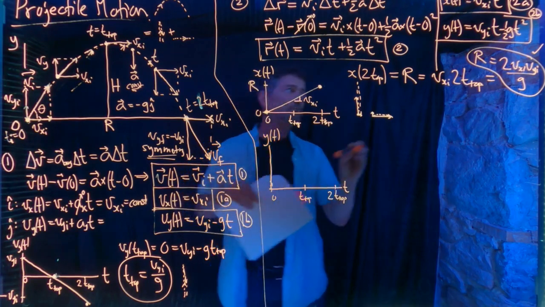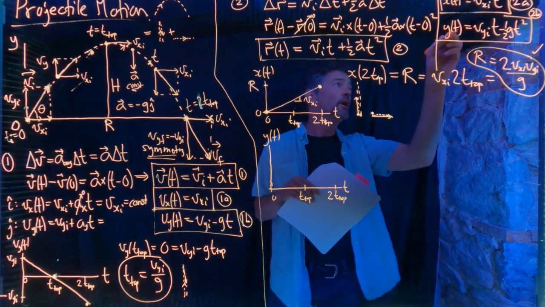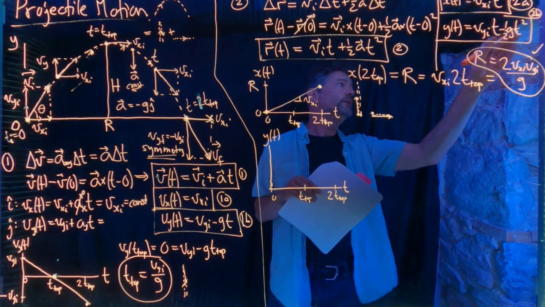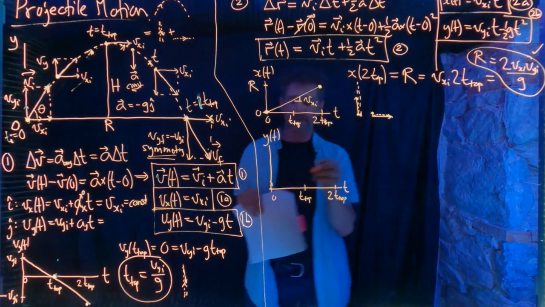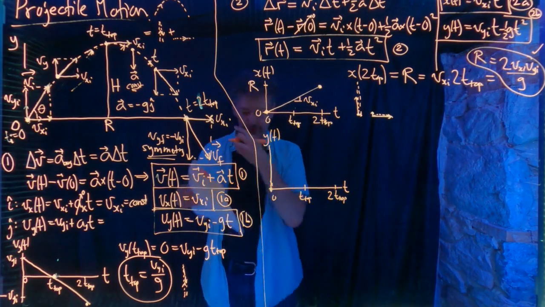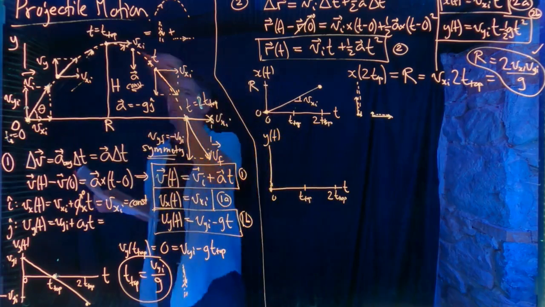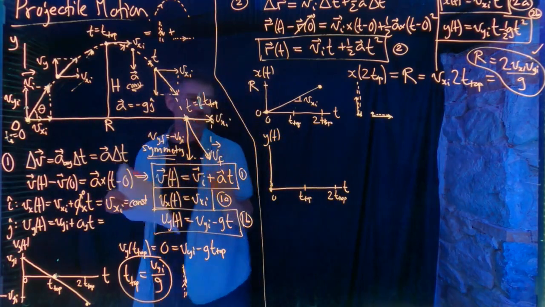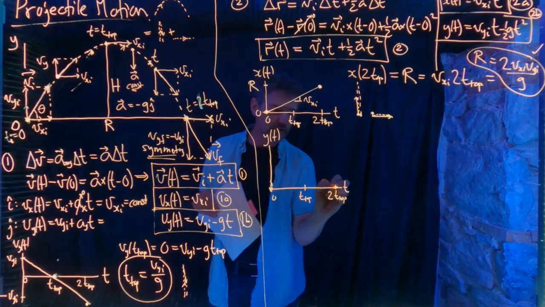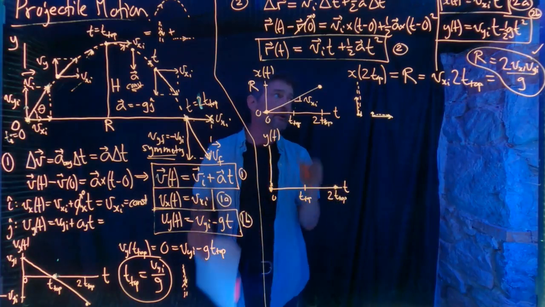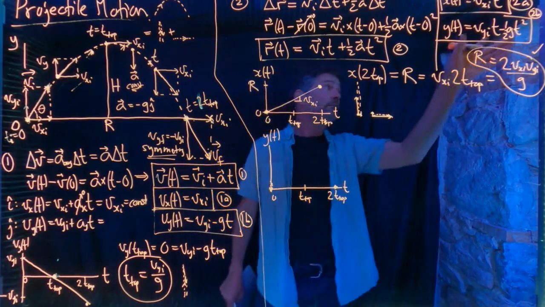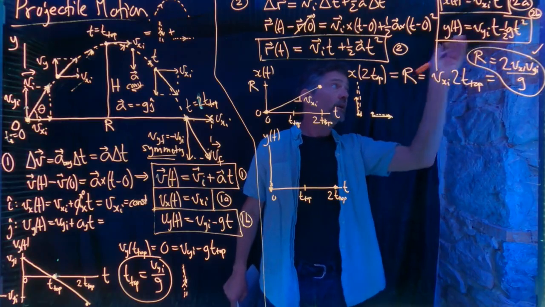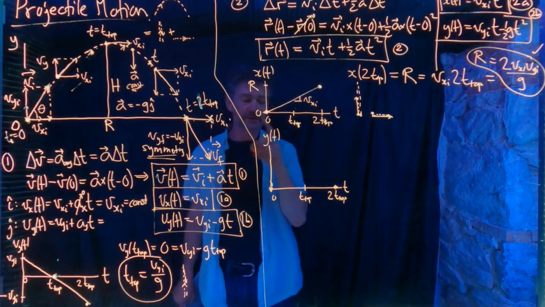And what we know is that the y position when t is equal to 0 starts at 0. And we also know that the y position at the final time is also 0. Okay, so at the initial time and the final time it's 0, so we have those 2 points. But now we have 2 terms. One of them is linear in time and one of them is quadratic in time. And that in itself is interesting.